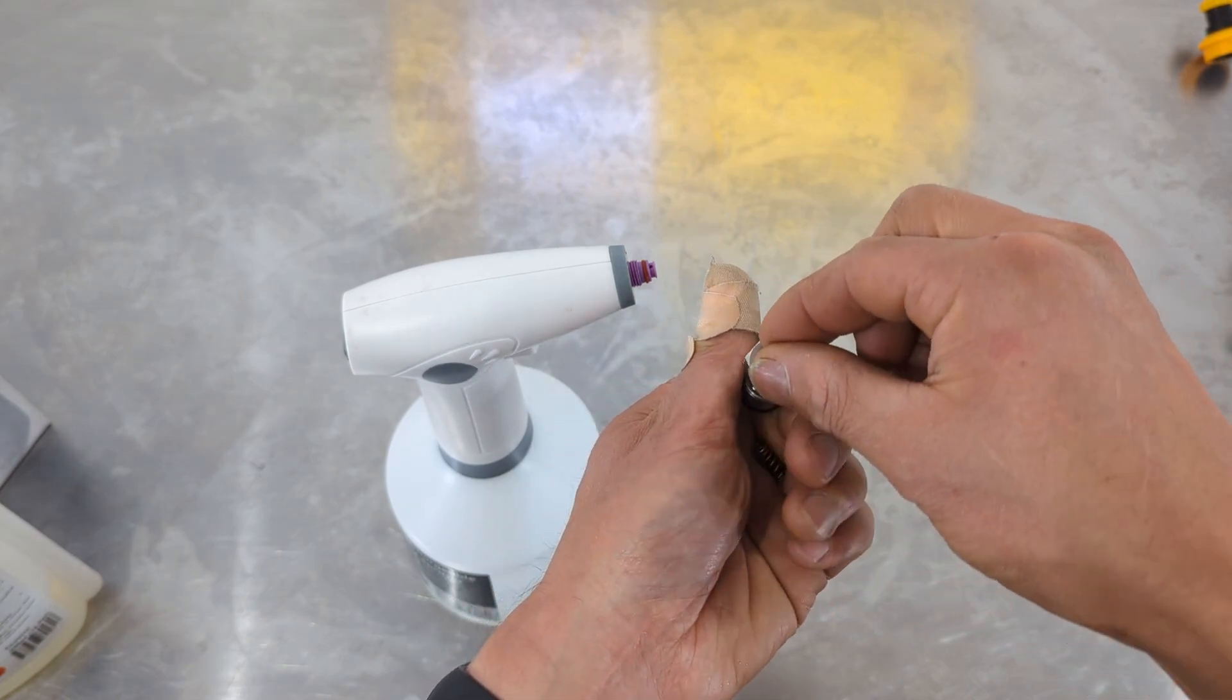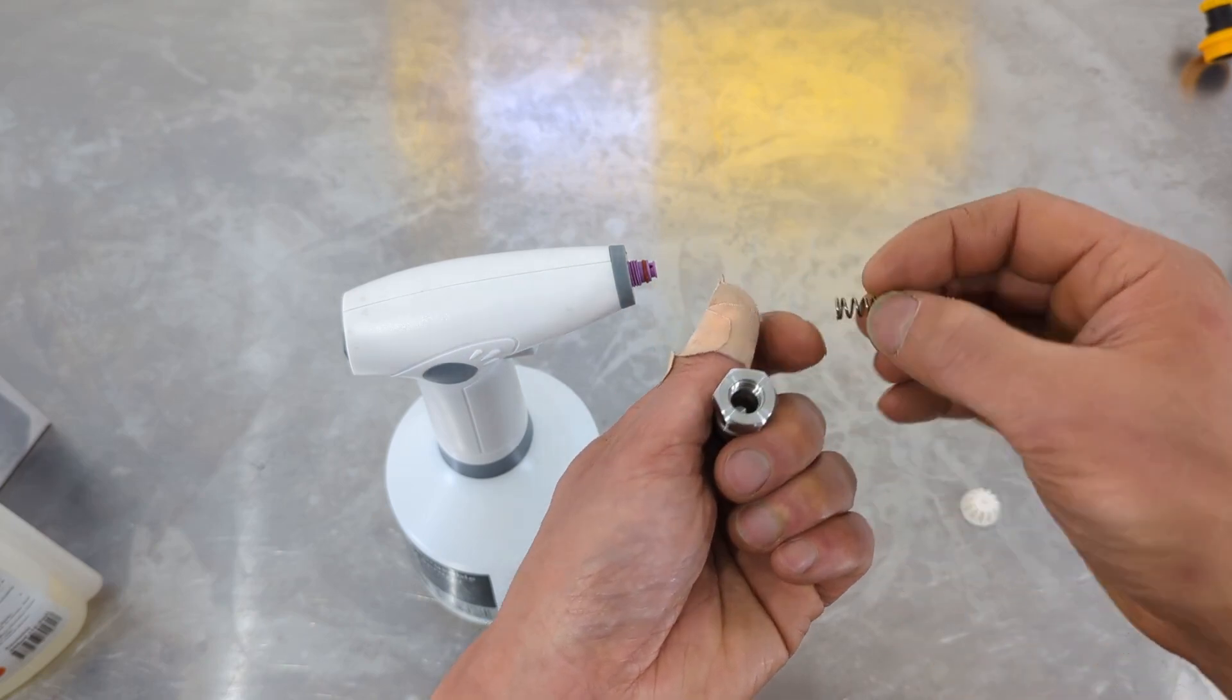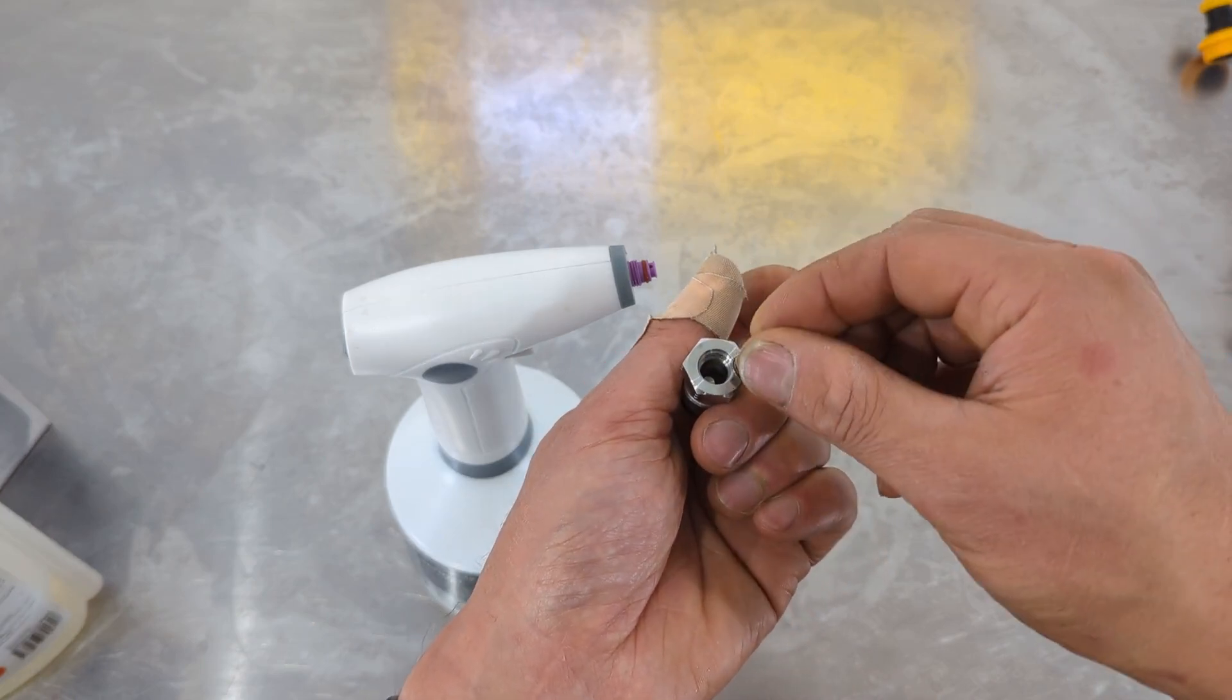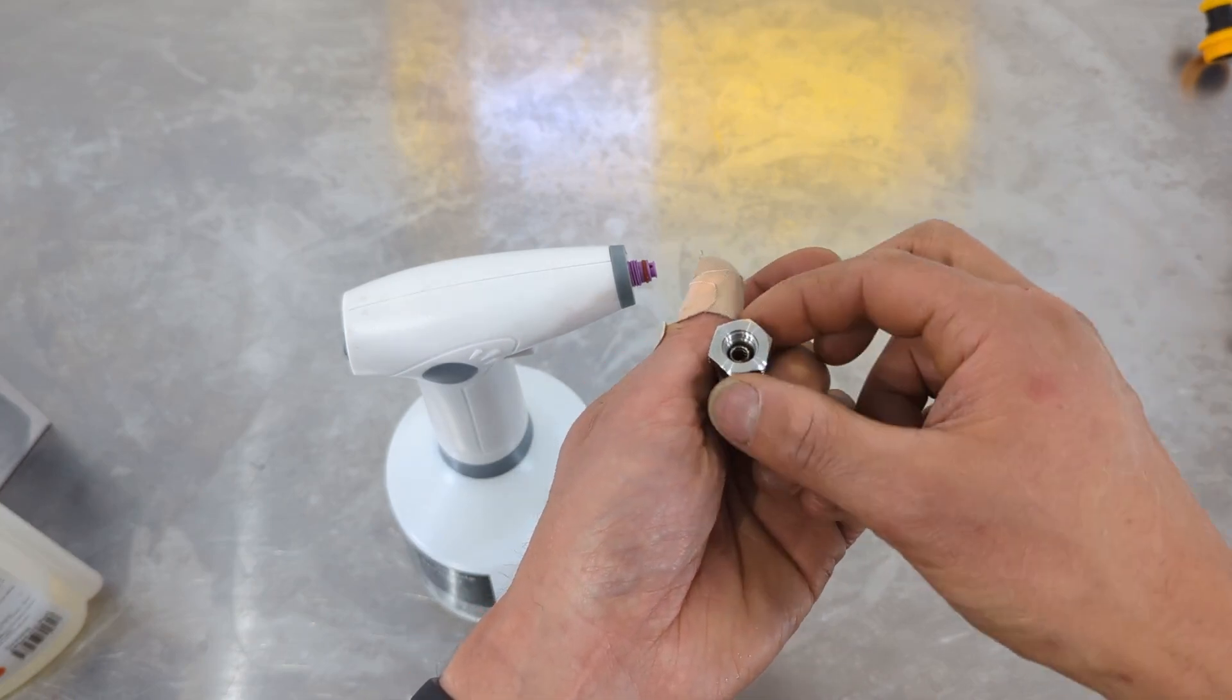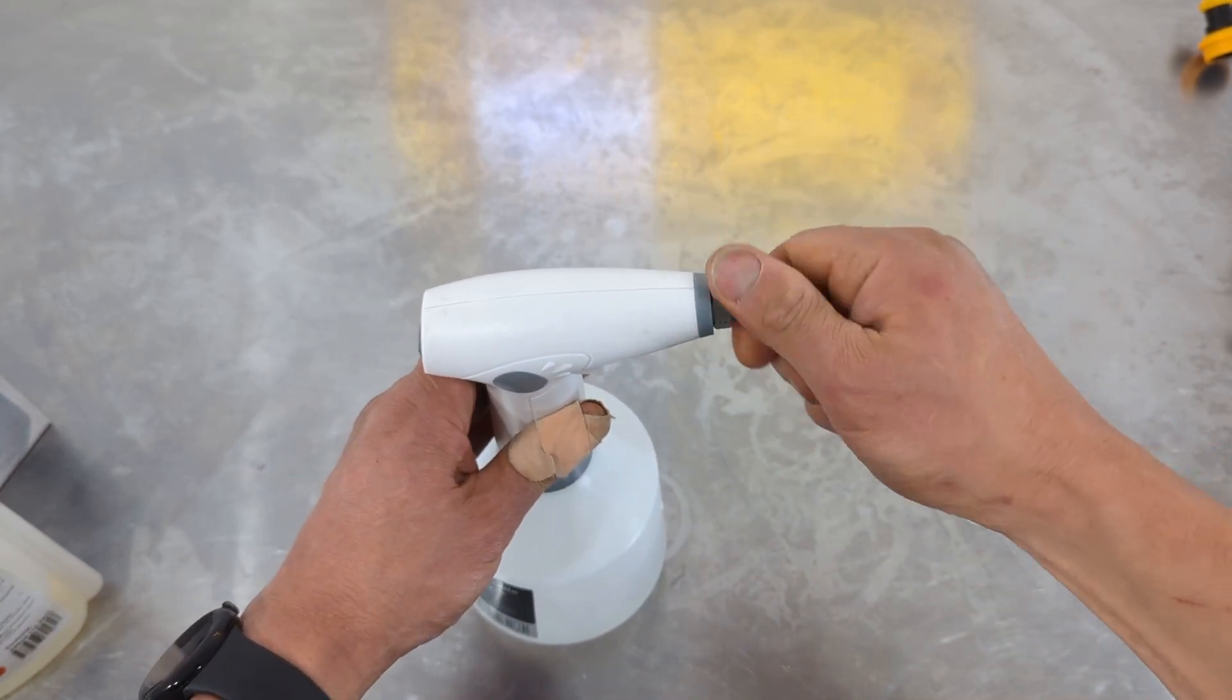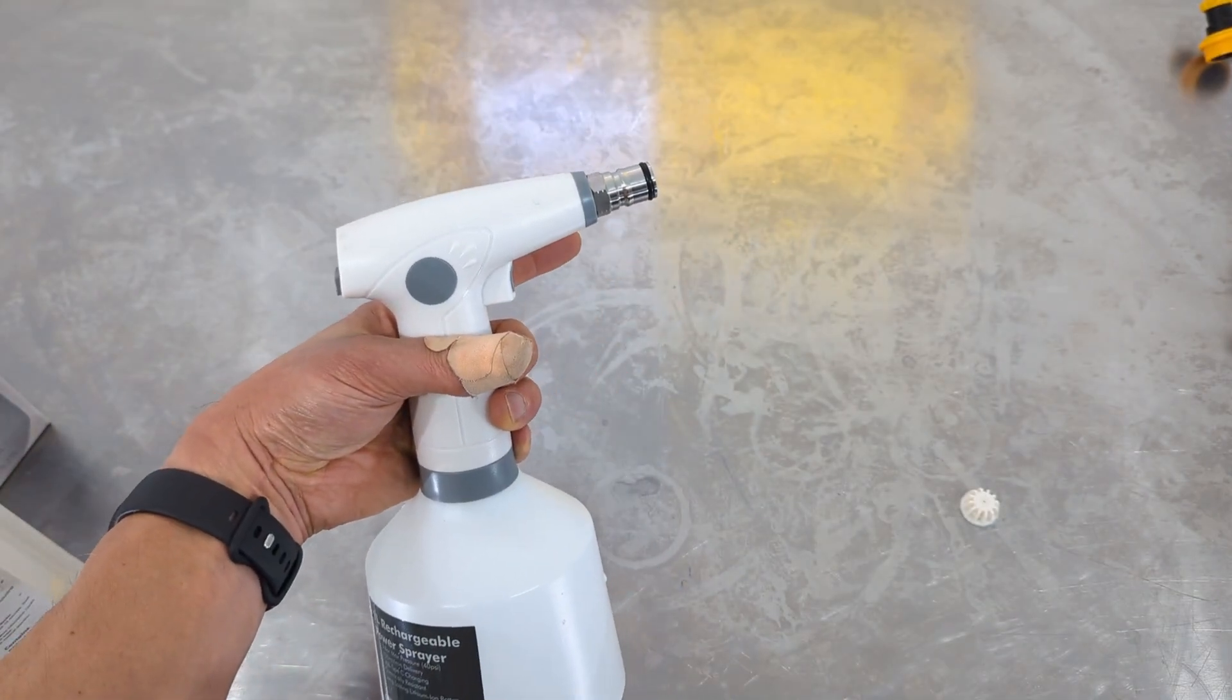So chuck in this part of the poppet. It's got a two-piece poppet then drop the spring in there. You will have to make sure that the tapered end of the spring, so the smaller end of the spring is facing upwards like that with the large side down then go onto the tip of the gun like that. Now what I can do is basically just hit this button on the gun and it will clean out the lines.